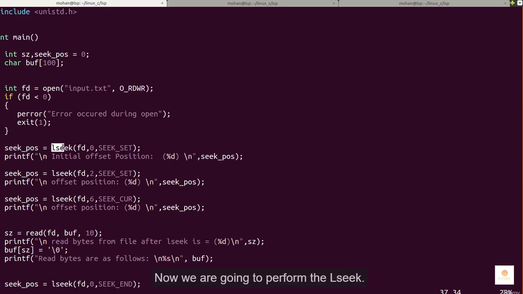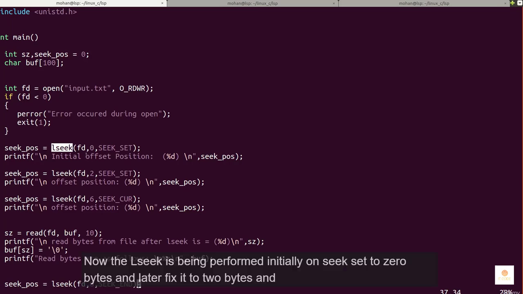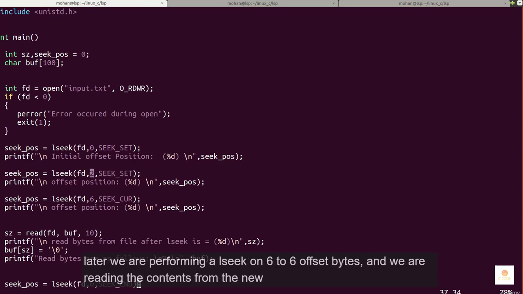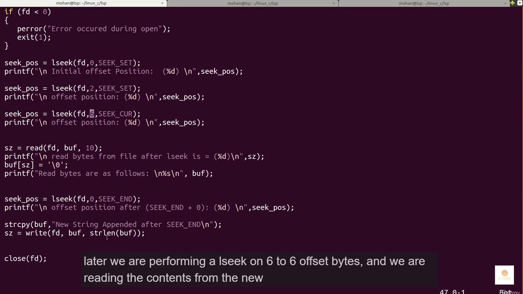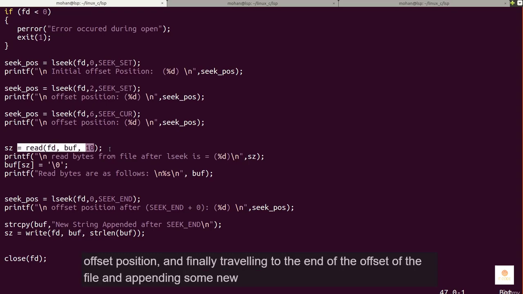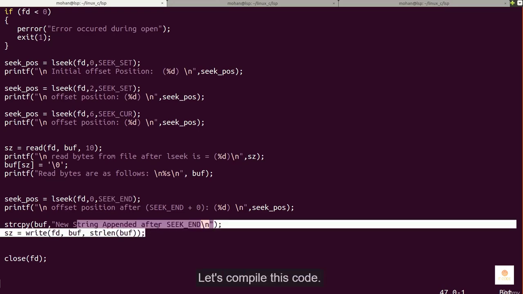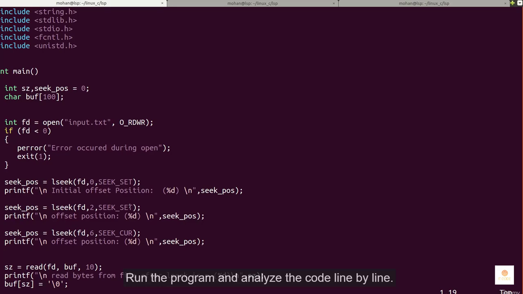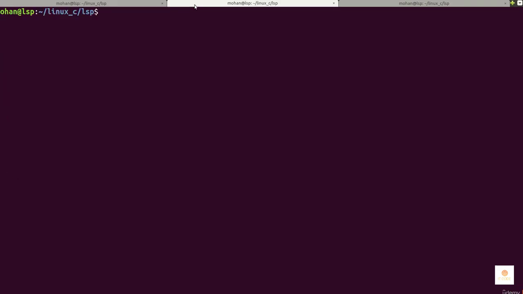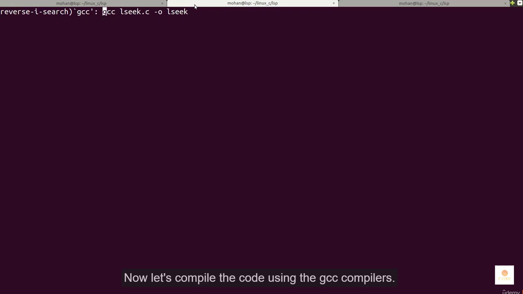Now we are going to perform lseek. Initially lseek is performed with SEEK_SET to 0 bytes, and later SEEK_SET to 2 bytes, and later we perform lseek with SEEK_CUR to 6 offset bytes, and we read the contents from the new offset position and finally travel to the end of the file and append some new data. Let's compile this code, run the program, and analyze the code line by line. Now let's compile the code using the GCC compiler.